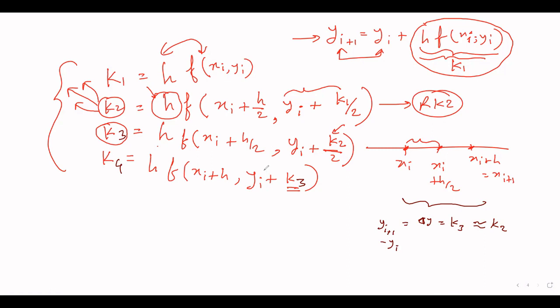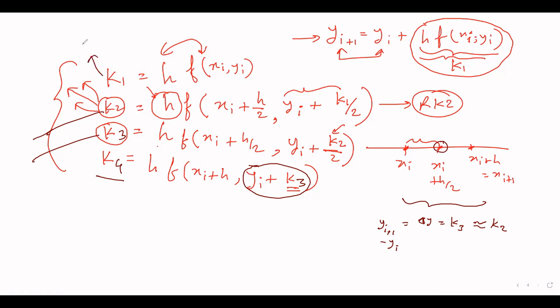And we use that value of y here to find K4. Now, you can understand that K2 and K3 were approximated. If you divide K3 and K2 by h, you would get the value of the slope. Since h is constant throughout our process, h can be considered as a scaling factor only and nothing more. In that sense, K2 and K3 are proportional to the value of the slope. But slope at which point? Answer is at the midpoint. So technically, these two are values of the slopes multiplied by h evaluated at the midpoint.